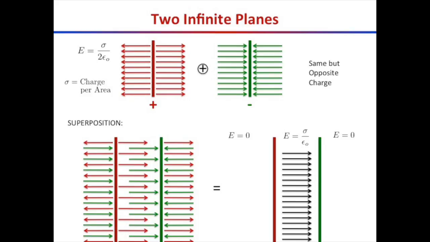Here's the positively charged plane. And it has the red electric field vectors coming away on this side, away on this side. And even way over here, there's the same magnitude of electric field coming off that red positively charged plane. The green plane has an electric field pointing towards it everywhere in space. So over here, there's an electric field pointing towards it. Over here, there's an electric field pointing towards it. Even way over here, there's an electric field pointing towards that green plane. Okay? So now let's think piecewise.